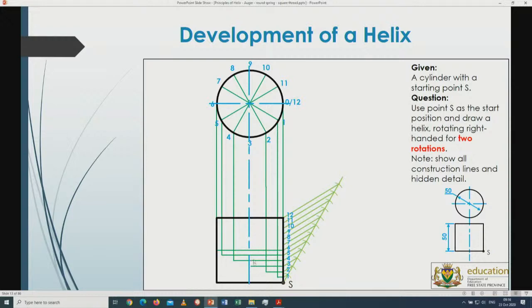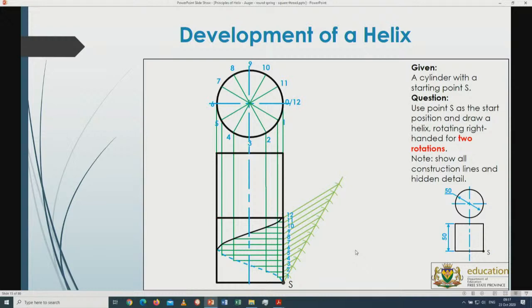All right, so 9 will be on this side, and 9 will be on that side, and 3 will be on this side if it starts in the middle. All right, so that is what I'd like to say to you. Now, of course, this is 1 rotation. This one points out a right-hand rotation, so therefore to the right it will be dark. Once I've got all my 12 points, I can draw it in. Remember, it goes to the right, so the right top should be dark, or where the nails of your fingers are, that will be indicating to you the darker end, so that's what you will see over there. So this is the rotation of a helix.